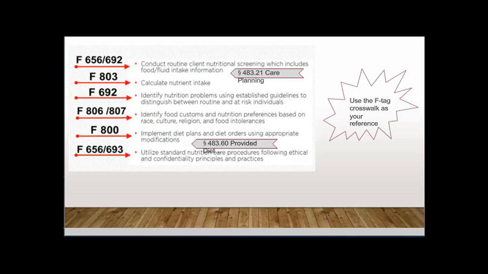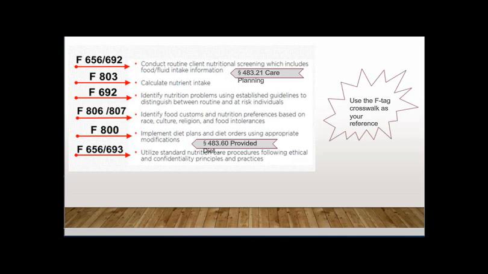483.25, the quality of care. I can go into my Appendix PP and see what is listed there for the descriptor of the regulatory information, what the intent is, and what the guidance is for the surveyors, so that they too have an understanding of what is involved in nutrition and hydration status.